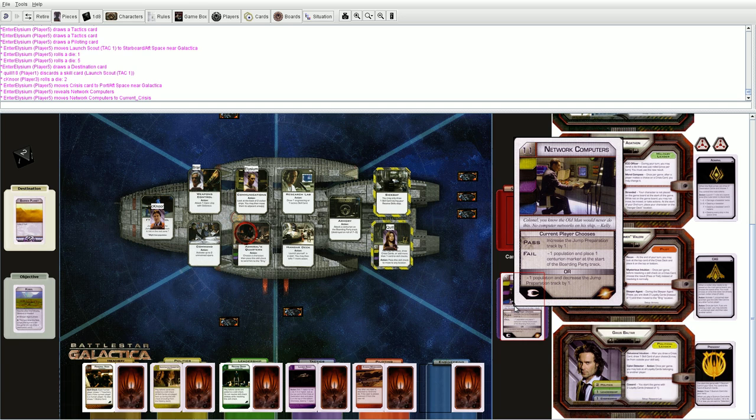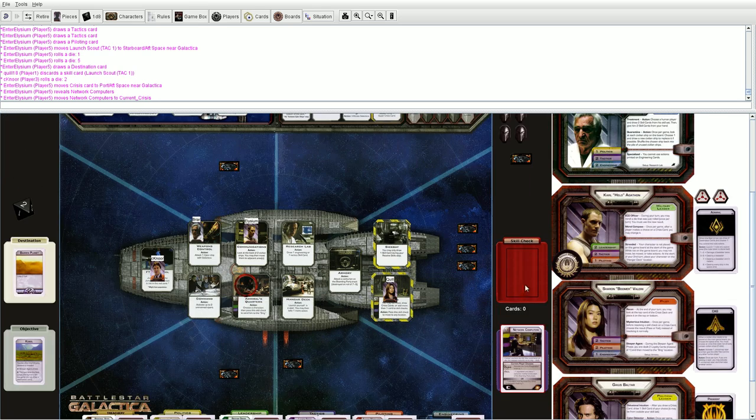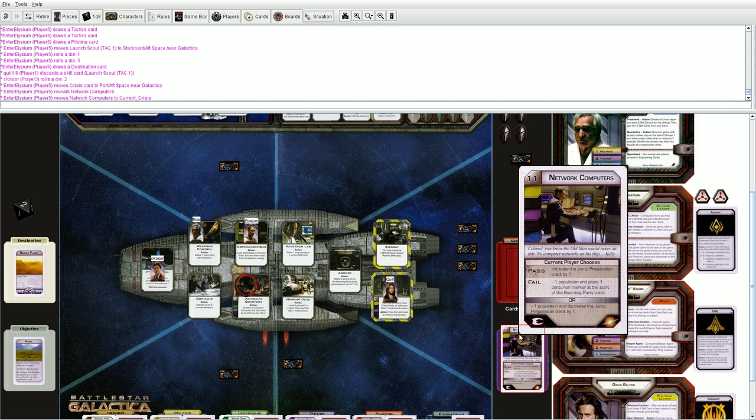Fine. That getting a Centurion on board is a bad thing, Mr. Cylon. Yes. When we're really all doing nothing else? Really is. I'm conflicted. And jump prep is always good. We get two jump prep, don't we? Well, we get one from succeeding. Yeah, and then we get one from the card itself.